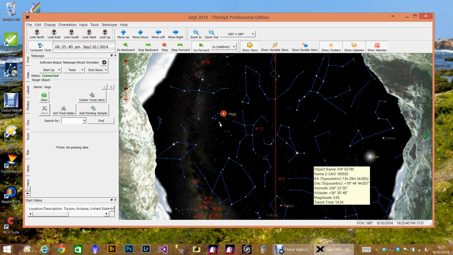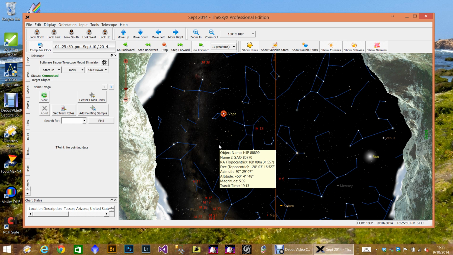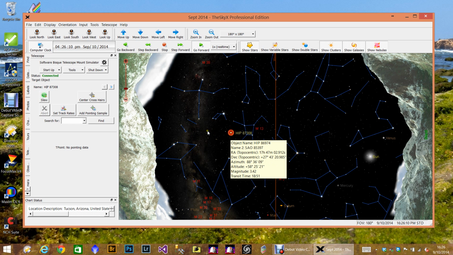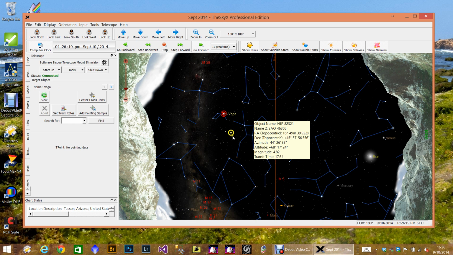Okay, so now that we have the telescope set, usually what happens is the telescope's pointing in a different location to where the sky actually is. For example, if you told it to go to Vega and the telescope slewed over here, well, it's obviously not in Vega. So what we need to do is synchronize the telescope with the map itself. And the way you do that is you click where you want to sync on. If I told it to slew to Vega and it slewed here, I need to tell the sky I need to correct this. So what we do is we synchronize this.